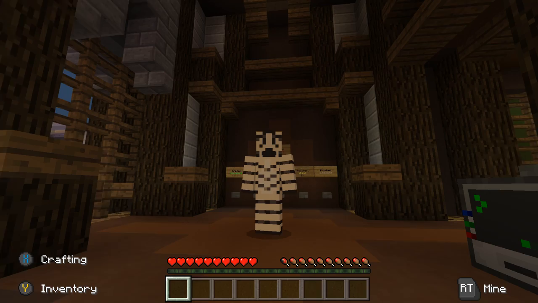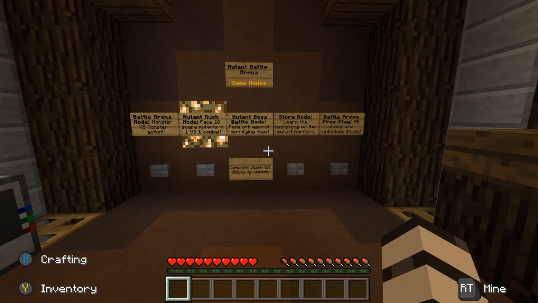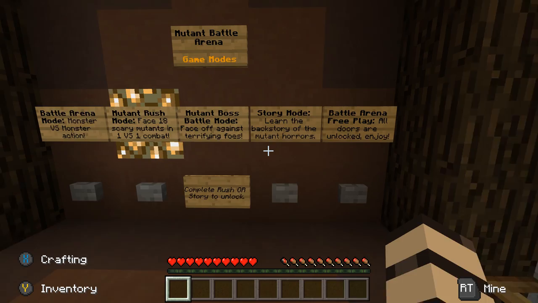Today we are checking out yet another level available in the Minecraft Marketplace. This is the Mutant Battle Arena, and I'm sure things are gonna get quite spooky for this one. I did check it out a little bit on my own time. There is a story mode, but I honestly found it really scary, so I didn't wanna do it too much. But what I did wanna check out is the Battle Arena mode.